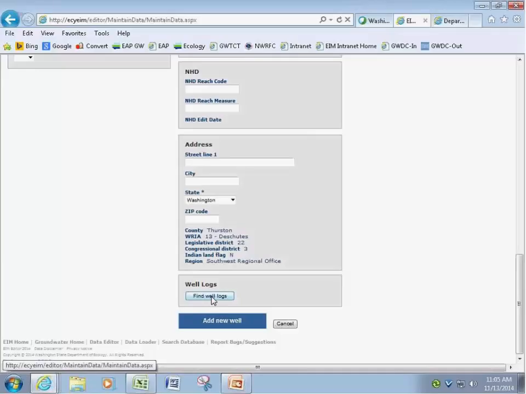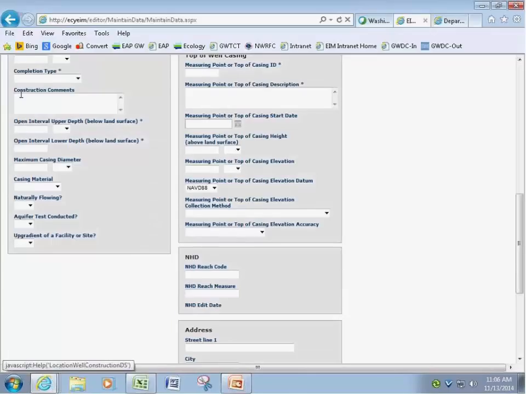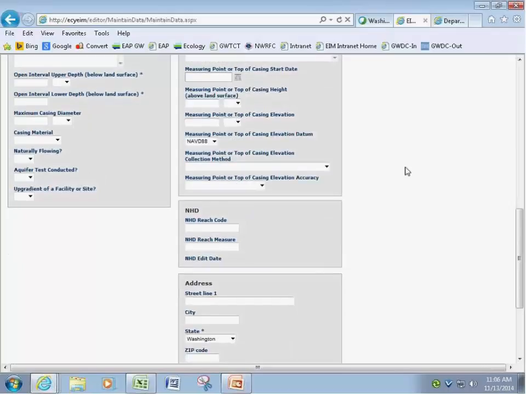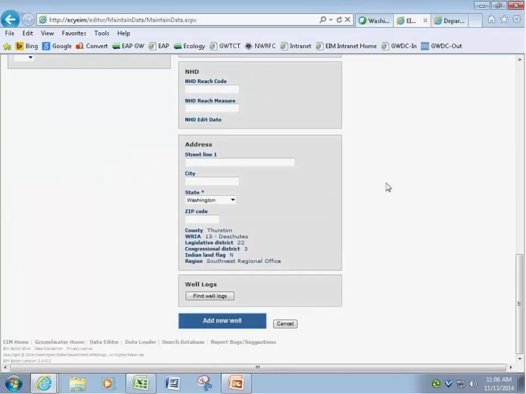Some of the fields on those logs are digitized in their database, but not many of them, and there are a lot of errors in the digitization. So that's part of the reason why we ask folks to go ahead and put some of the construction information into a digital form so then it's queryable, because those well log images can't really be searched on the basis of depth or anything, open interval depth, that kind of thing.